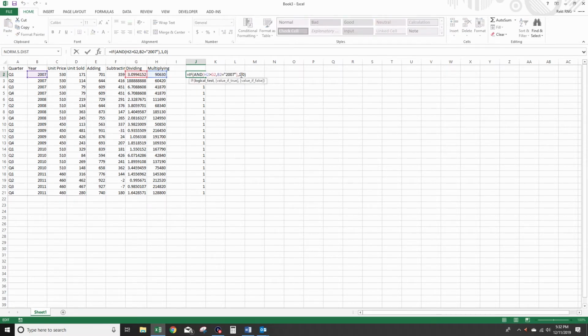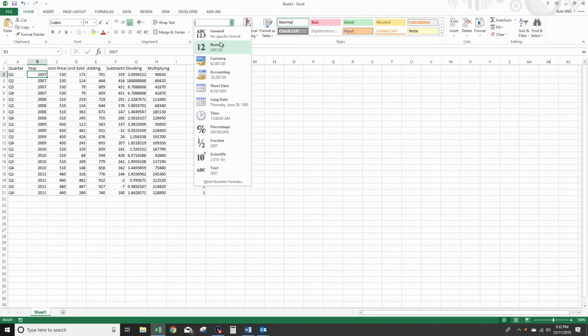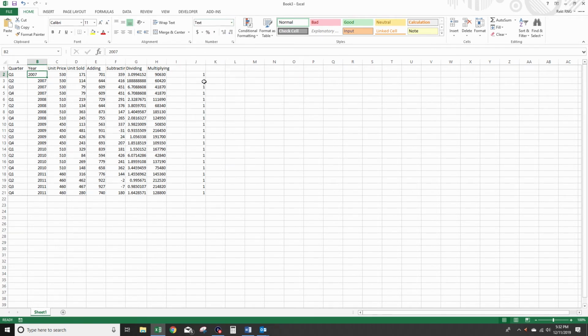And in this case, it didn't return a 1 because I put double quotes around the 2007, which would read it as a string of characters instead of as a number. So if I set it to equal 2007, then it would return it because this data type is seen as general. But if I switch it to text over here, it would still work. Alright, whatever. So yeah, that's the and statement.